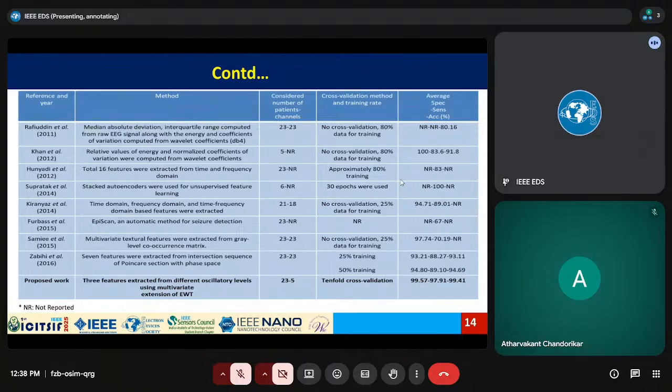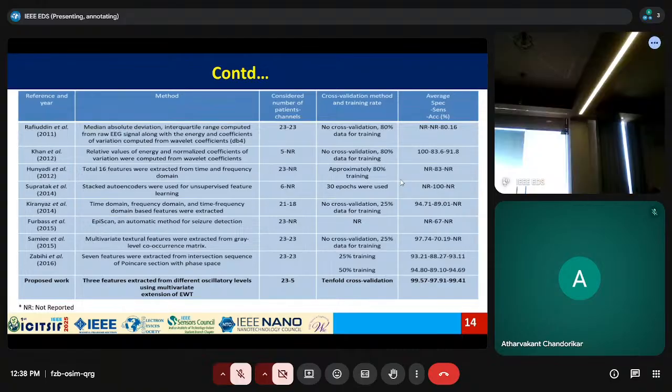Whenever you have epilepsy, you go to hospital, doctors generally look for 2 features. They see the presence of spikes in the EEG data and large, bigger EEG data. So indirectly, whatever features we have proposed, we have translated the clinical knowledge into engineering features.